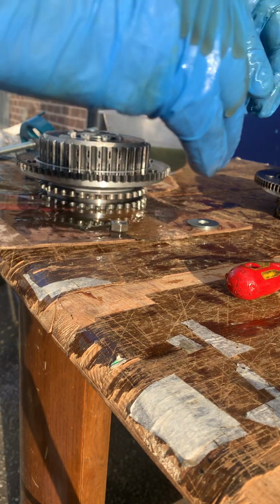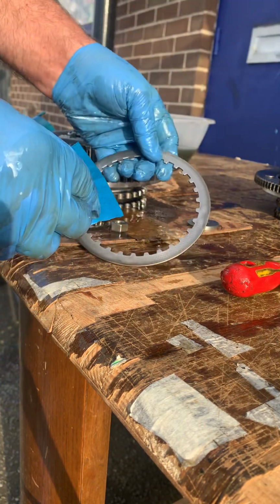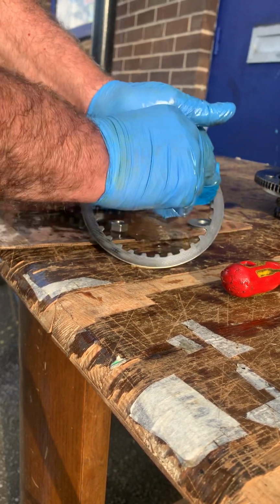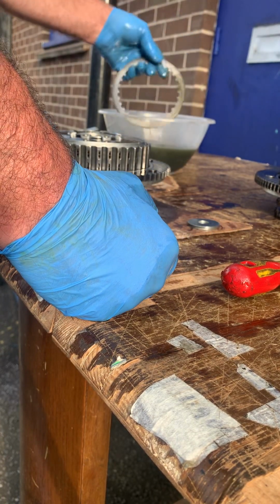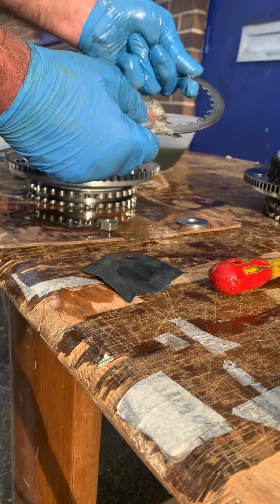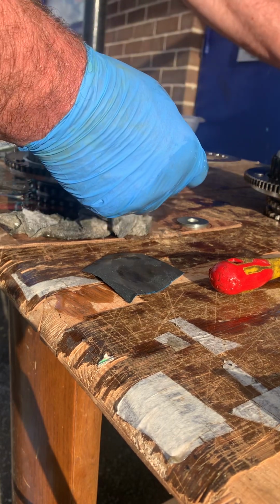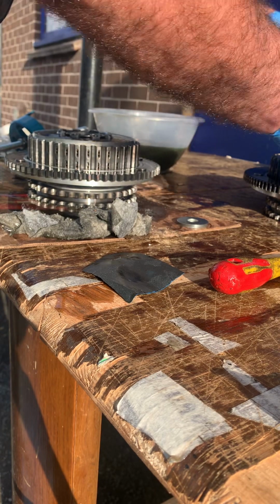Okay, now what I've done with some of these, I've got some very fine wet and dry. You can see they're a bit shiny. So what you want to do is rough them up. You don't want them shiny, you want them to grip, and put them in the oil to wash any of this off. Okay, and then obviously clean that up, get some brake cleaner on it so that's nice and rough. You don't want it super smooth. Okay, these are actually in pretty good shape. What I'm going to do is actually put another one on there.